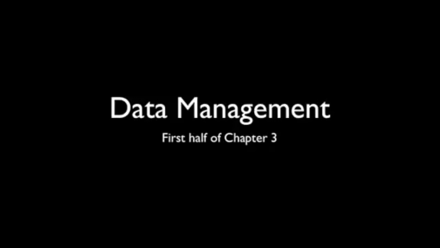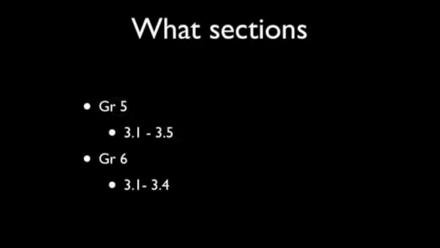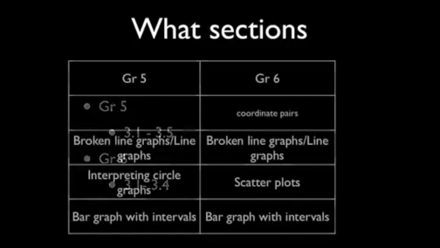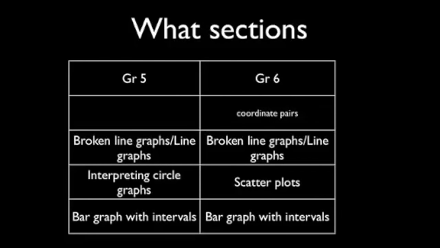This is a quick movie about what will be on the first data management test. It's basically on the first half of Chapter 3. For grade 5s, that's Chapter 3, Section 1 all the way to Section 5. And for grade 6s, that's Chapter 3 in the textbook from Section 1 to Section 4. Here's some of the stuff that's on the test and highlighted in those sections.